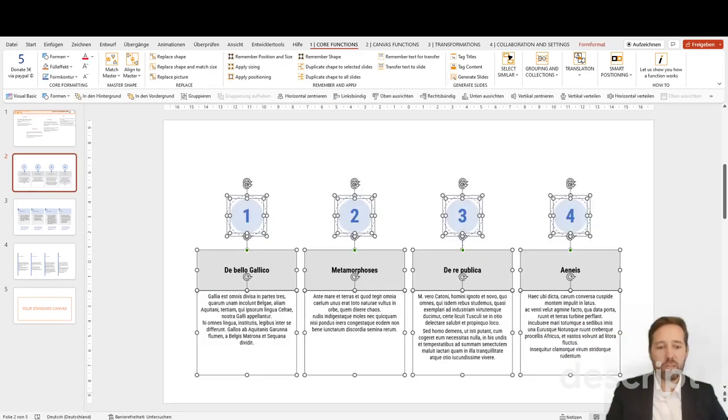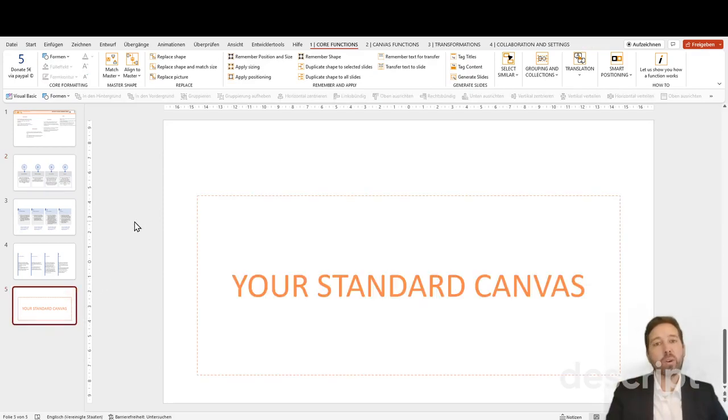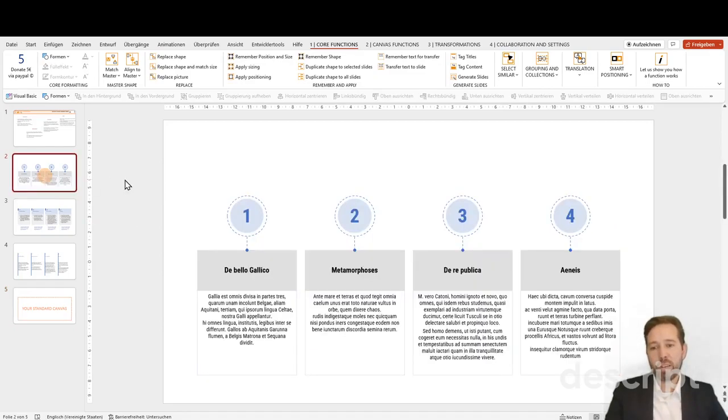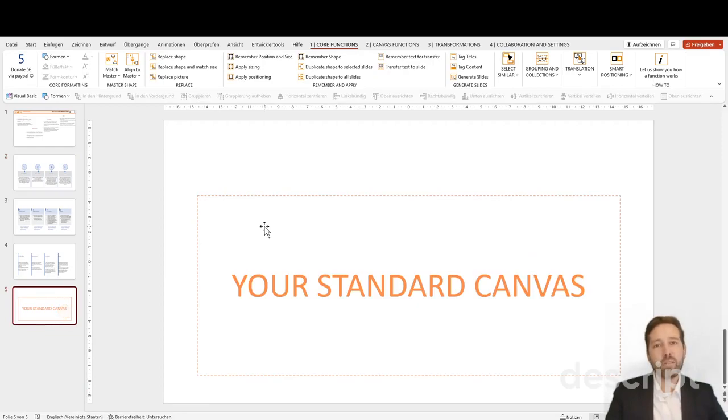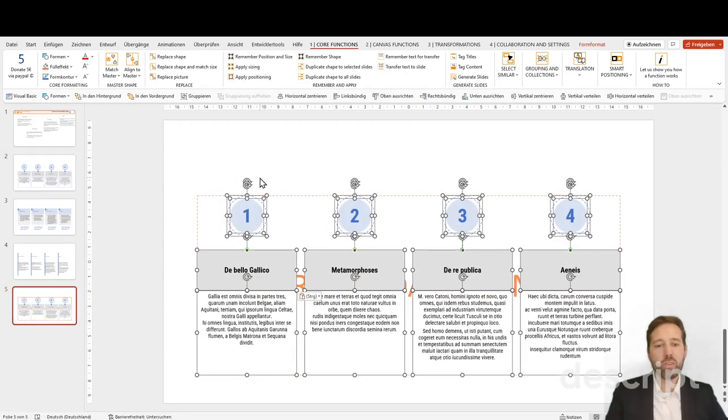Just let me show this, because once you've set your canvas, so your allowed working area, the content will be put just into this space. So I've just copied this content here, and I have one slide with my canvas, and if I paste my content, you can see that the content is optimized to your canvas.